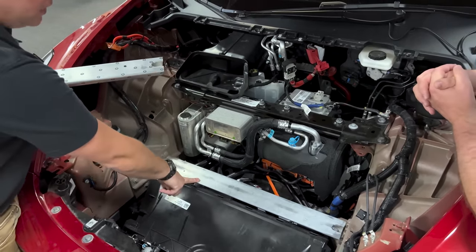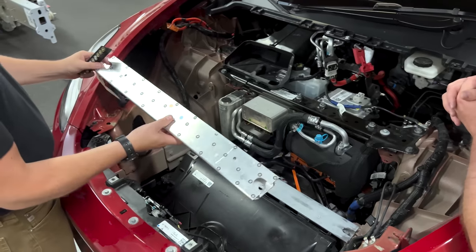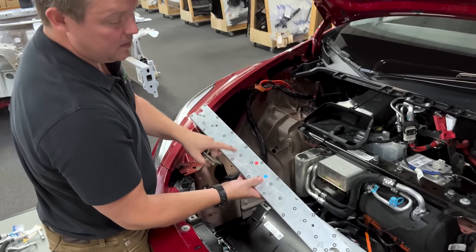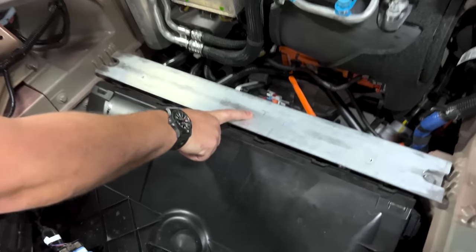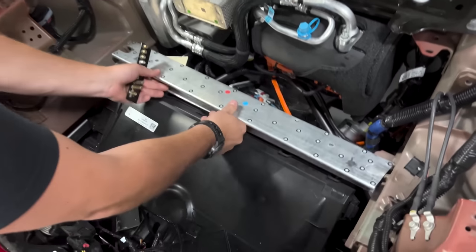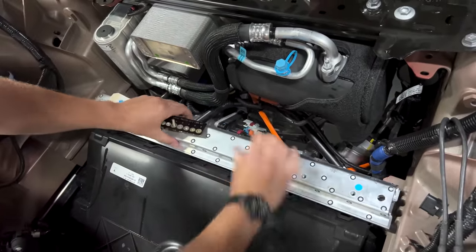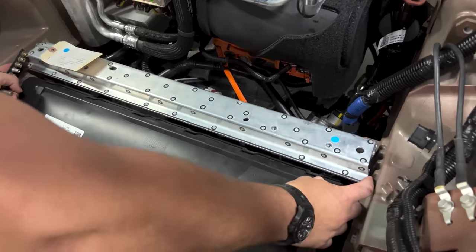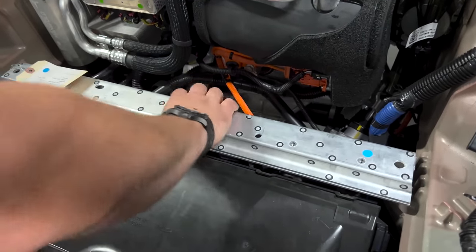Then you have this smaller aluminum extrusion. At first blush it looks exactly common to the one we pulled out of the earlier Model Y. We noticed that the part number is completely different and it says revision 1.4. We grabbed the part and wondered if the distance changed across car. It may look shorter at first, but this is actually a trapezoidal shape — so if you flip it over, the width is exactly common. The thickness of the extrusion is common. The shape of the extrusion is common. So what changed?